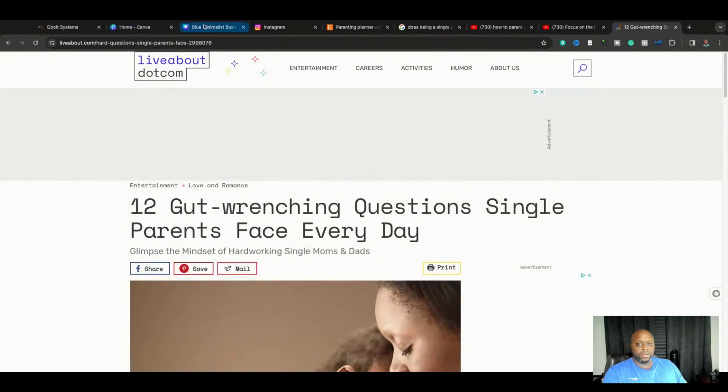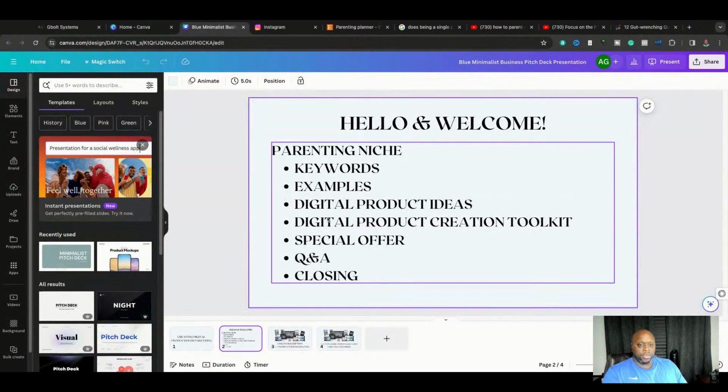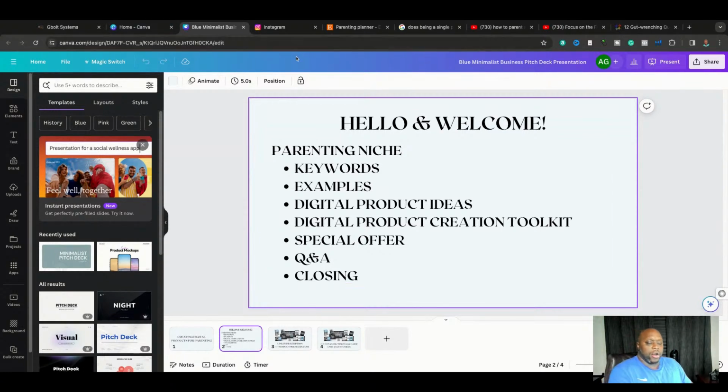The first thing that you want to do is identify keywords, because the only way that you can get in front of your target audience is by creating content based on the questions that they're asking. If you're doing YouTube or a blog, it's based on keywords. If you're on TikTok, you can call out that target audience. Hey, if you're a single dad, if you're a single mom and you struggle with this, here's some reasons why, or here's how to fix it.